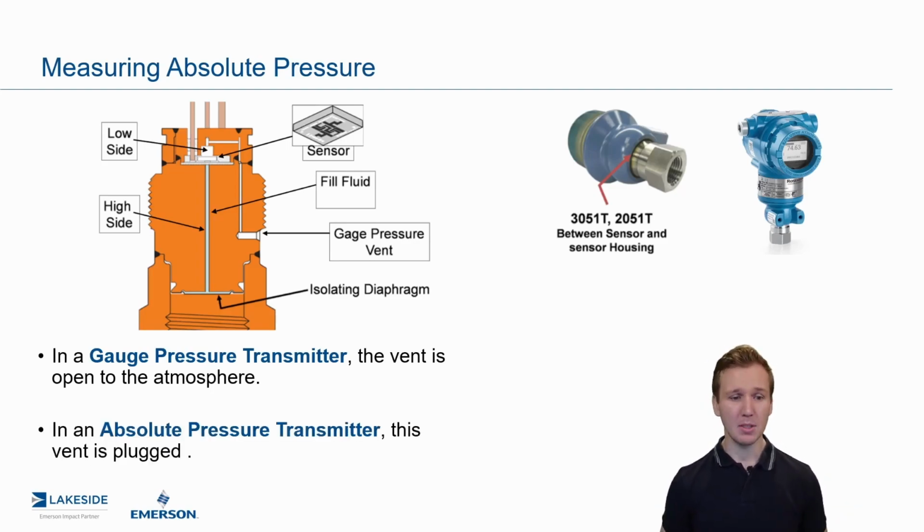The only difference with absolute is we plug that vent. So instead of exposing that top side of that sensor to the atmospheric conditions, that is plugged, and that's no longer the case. So you now have the exact pressure, not relative to the atmosphere, but instead relative to a vacuum. And that's how an absolute pressure transmitter works.